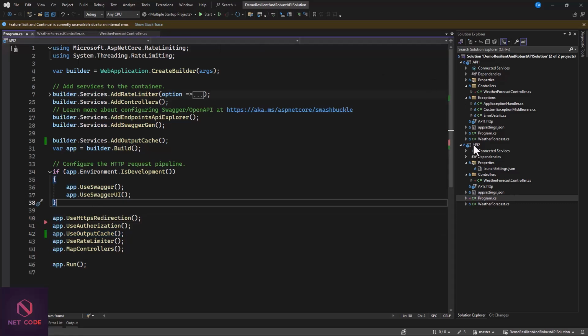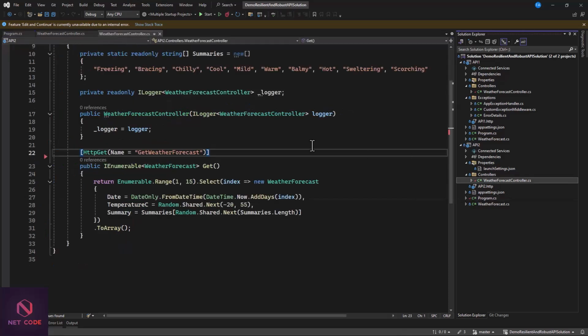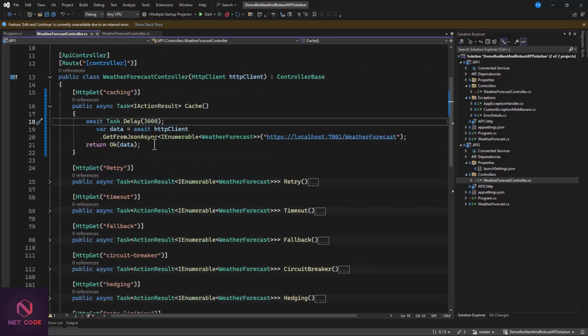So now what we're going to do is go to the API 2 service controller, and here we have this. We want to cache this. In order to cache this, let's see. We're going to introduce the delay here, so I'm going to grab this from here.